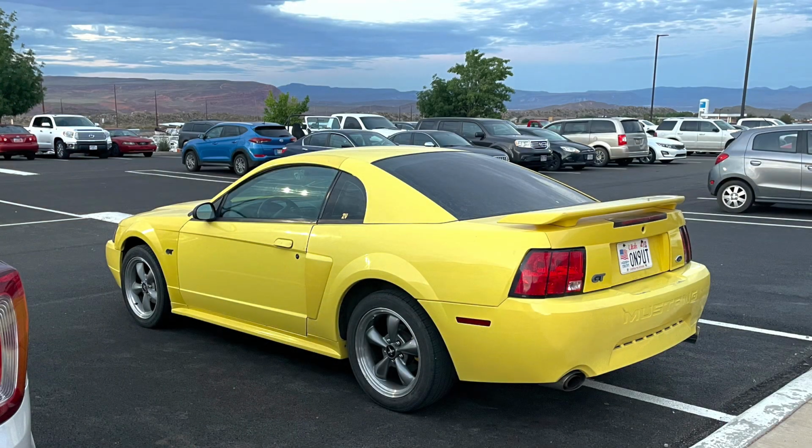So the car is a running and driving car now. It's really great. It has some things it needs in alignment. I have that scheduled. I need to do a lot of little things, a new vent for the AC on the top area of the bezel. I've got the hood scoop to put back on. I've got a lot of little things that I'm planning to do. So a lot more to come.